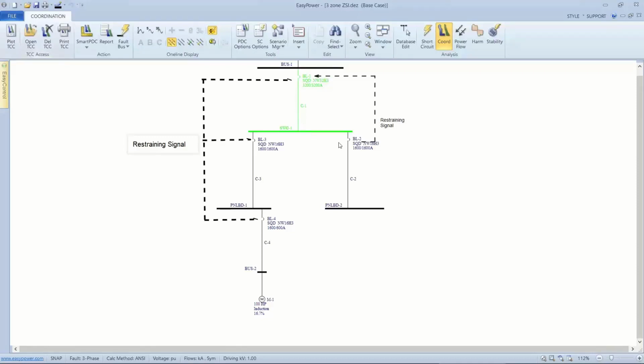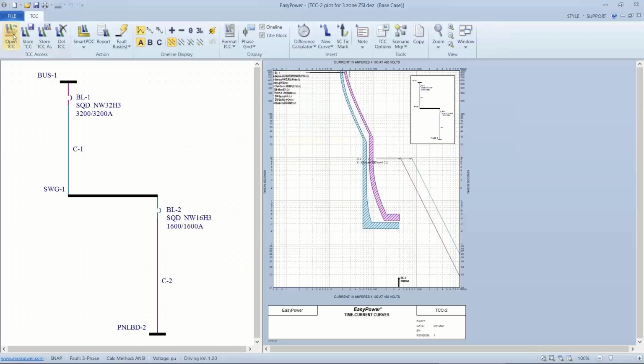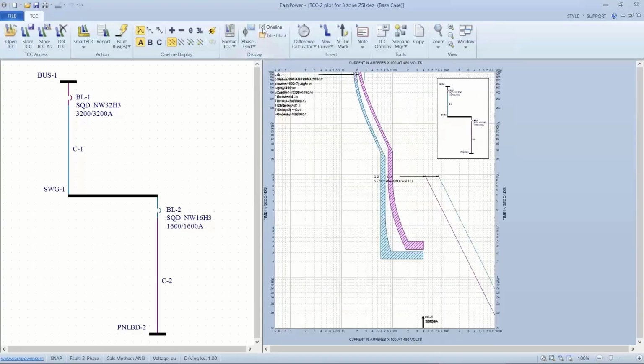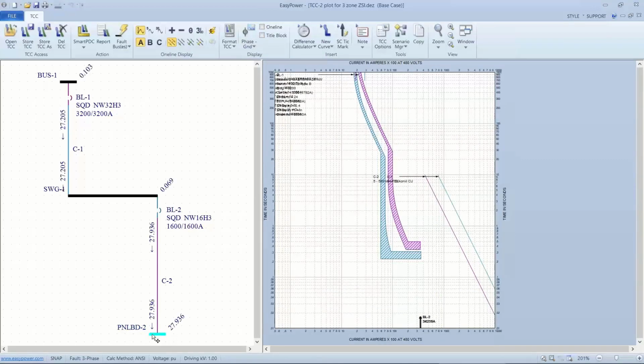I'm going to pick up the main and the feeder breaker and plot the TCC curves. And so we have a coordinated situation where if we have a fault on the downstream bus, the BL2 will trip first, and then BL1 will back it up if the BL2 does not trip.